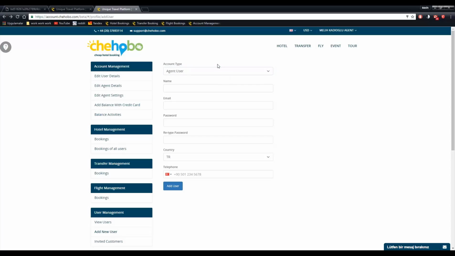Agent user account means that the agent, this is majorly the employees that you work with, can make searches and bookings, but for purchases, they need your authorization to use your credits in the system. So they can't just run around spending your money at their own whim. They have to ask you, and the system asks you, of course, not them. You authorize the purchase and there's a reduction to the deposit instantly.